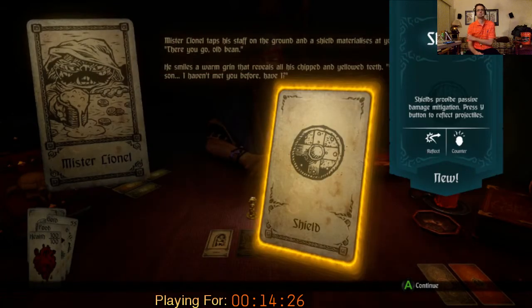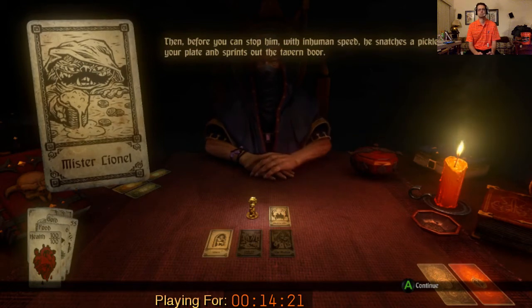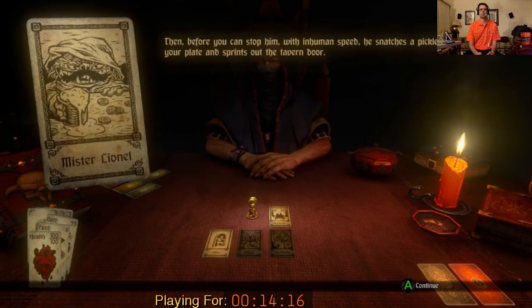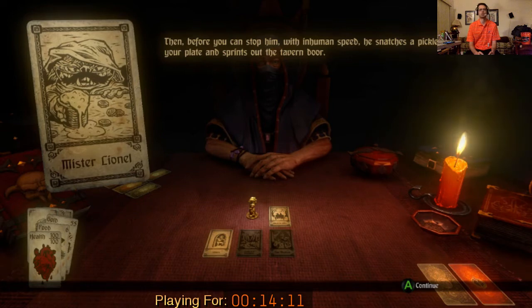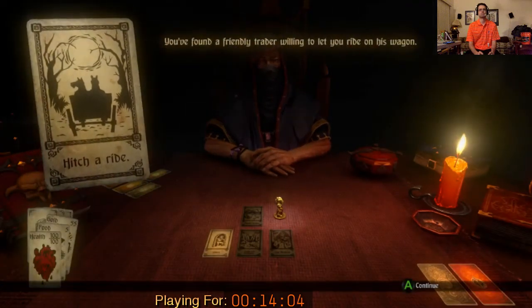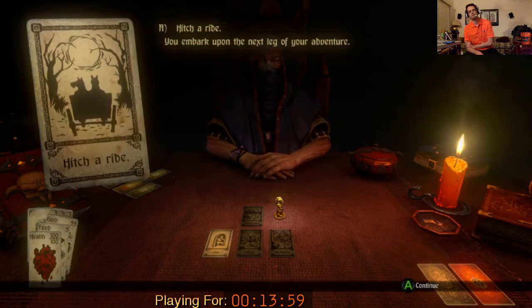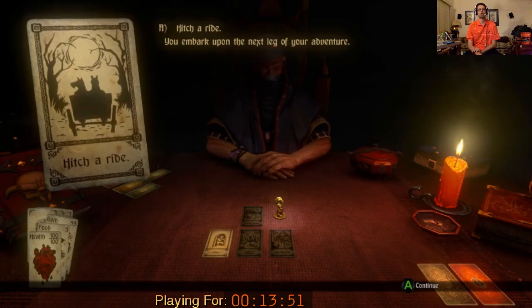So that's great. You can now reflect your opponent's ranged attacks using your shield. Make good use of this skill if you wish to survive. Then, before you can stop him with inhuman speed, he snatches a pickled onion off your plate and sprints out the tavern door. Alright, now we're getting out of here. Hitch a ride. A horse is a fine companion. I'm sure you'll leave this one in time. You do not seem to have the temperament for friends, even in the animal kingdom. Okay. You embark upon the next leg of your adventure.